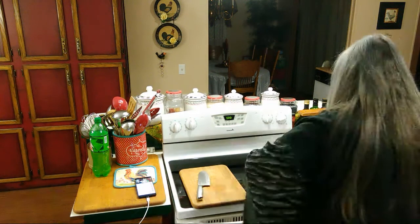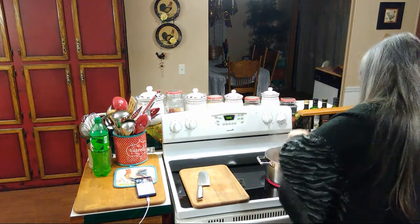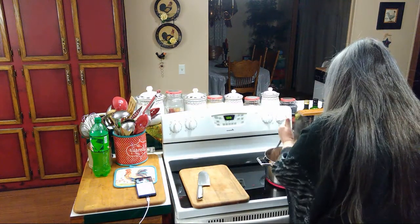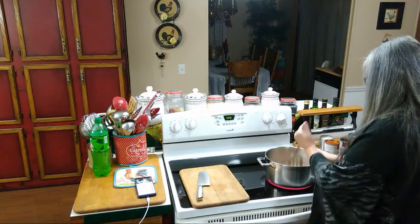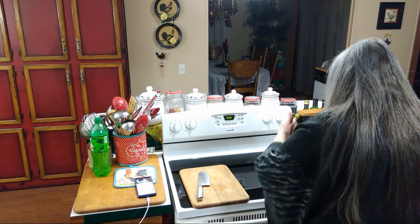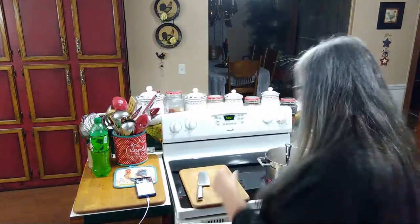We're going to go ahead and stir that in while that ground beef is cooking, while it's still in that red stage, so it can be seeping into the meat and the onions, so they meld together.